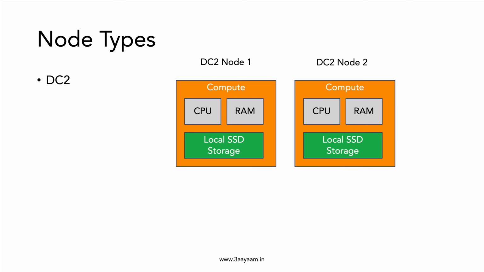Now you might ask a question: why don't we use RA3 node types all the time? There's a rule which is mentioned in the Redshift documentation also. If your data size is less than or within 1 terabyte, you should use DC2 node types. But if you think that your data would grow, then you should use RA3 node types. There's one more node type which is called dense storage, and it has been deprecated. Instead of using SSD storage, it uses hard disk drive or HDD storage.